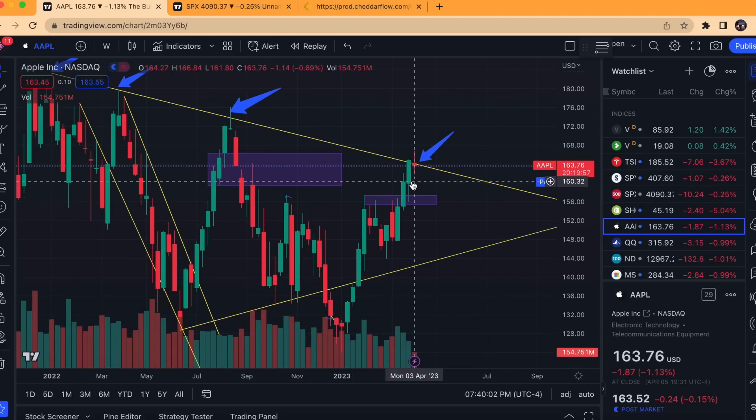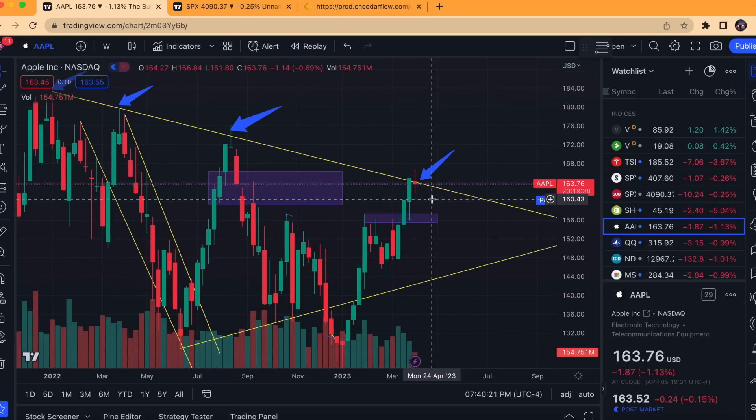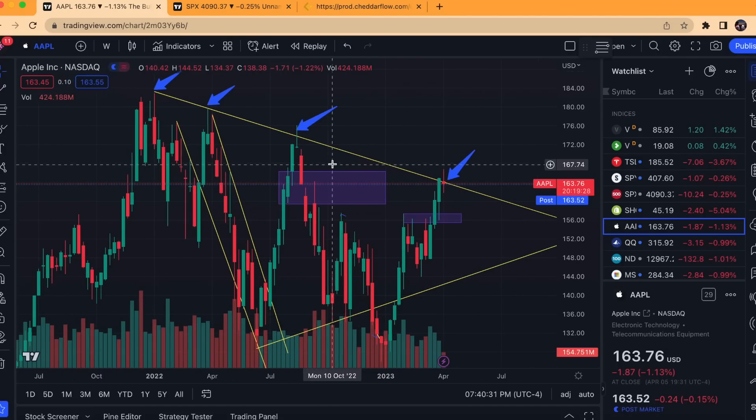So I'm looking for something at least similar. Does it mean it has to make a new low? No, but I would like to see a fairly hard rejection off this line, especially if my thesis for the overall market is to play out. Apple is the largest weighting of both the S&P 500 and the NASDAQ, so if Apple does end up selling off — which is my expectation around these levels — that can lead to a lot more downside for the overall market.